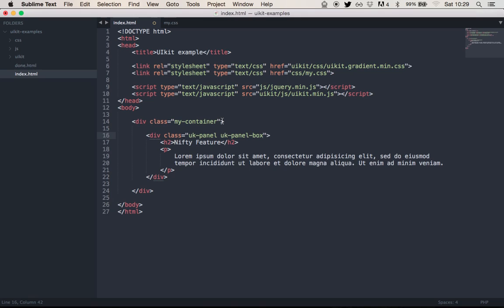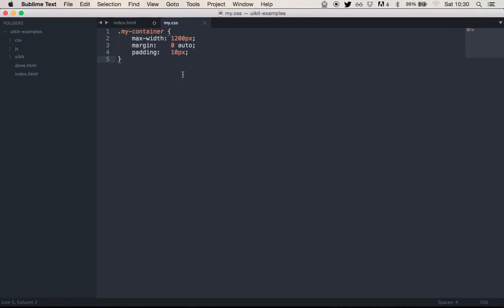I've added one container around the whole content that we're going to build. I could have used the UIkit container. The class is called uk-container. But that one actually includes more features for responsive behavior. So when we resize our window, we would see some margin changes and so on. And I don't want to confuse you with that in this grid example. So what I've added here in the CSS file is just that we're going to limit the container to a maximum width, make it centered on the screen, and add some padding.